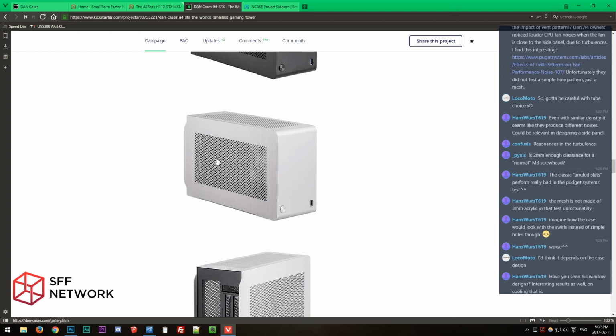So yeah, with the Dan A4 and the NCASE M1, the vent pattern may not be the best from a performance standpoint for both airflow and noise, but manufacturability and aesthetics won out. So it just depends on your priorities.